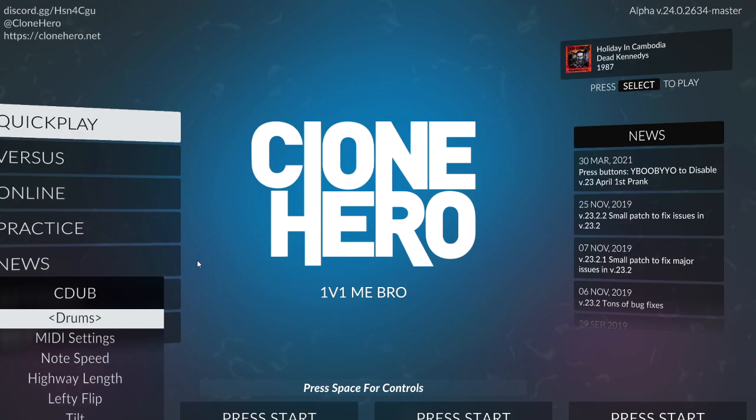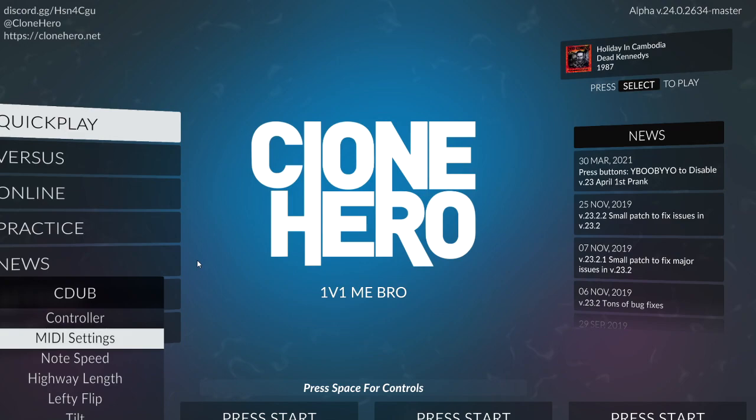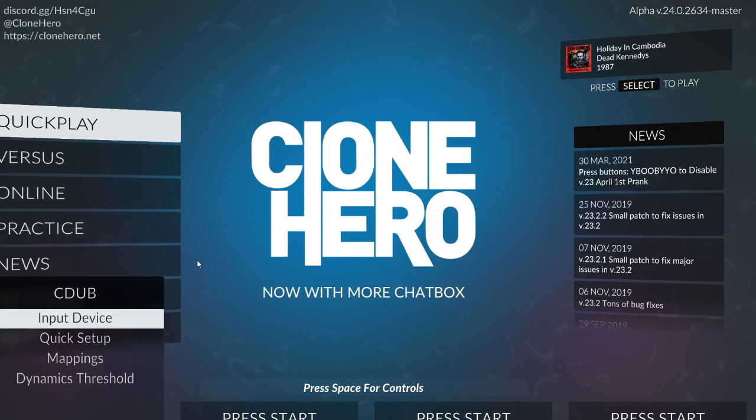Mine's drums, so I select drums. And I go to MIDI settings, input devices. This is where you choose what input device you want to use. So my Lexicon Mac USB, that's my audio interface, so I don't want to use that because that would pick up the microphone. My 4 MIDI port 2x2 in A, that's my actual MIDI interface, but I'm not using the A, I'm using the B. So I click that.